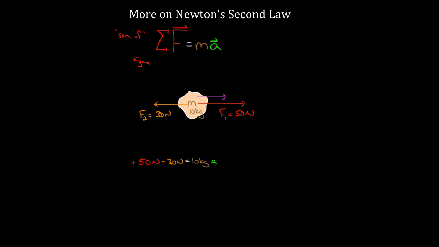So if I had another force here that was maybe 25 newtons, we'll call that F3. And let's say there's another force that points to the left. This one's going to be 40 newtons, so we'll have 40 newtons to the left. We'll call this one F4. Well, I can just keep including these. I can just add them up as vectors. The 40 newtons points to the left, so that's got to be a negative. I'll put negative 40 newtons. And then this 25 points to the right. I'll make that positive, so positive 25 newtons.